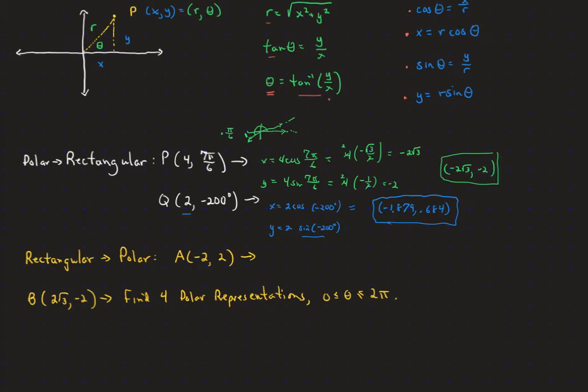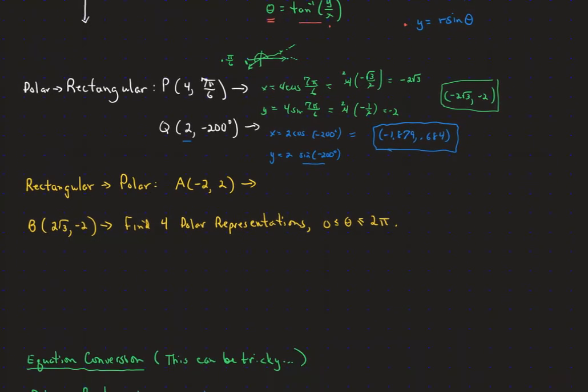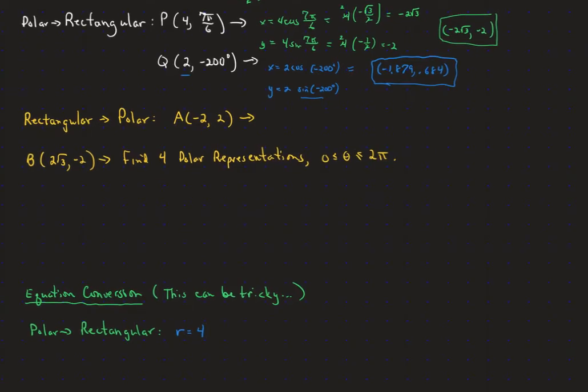So we need to be able to use radians or degrees and non-calculator and calculator problems both. Okay, let's go the other way. Now we're going to start with rectangular or Cartesian coordinates, negative 2, 2, and we want to convert those into polar. Sometimes we need to know for the angle anyway, which quadrant we're in. So a negative 2, positive 2 is going to put us here into quadrant 2.